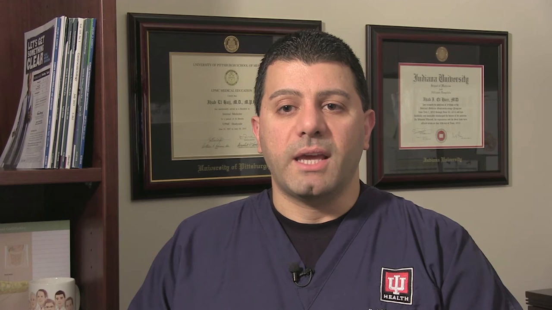Pancreatoscopy-directed biopsies were obtained under direct pancreatoscopy visualization. Pancreatoscopy-assisted biopsies (PAB) were obtained under fluoroscopy guidance. The final diagnosis of pancreas duct neoplasia or non-neoplasia was based on criterion standard and composite reference standard criteria. The standard criteria included neoplastic cytohistopathology. The composite reference standard criteria included neoplastic POP impression, a clinical course suggestive of malignancy, and non-neoplastic POP impression with a benign clinical course at more than 12 months of follow-up.